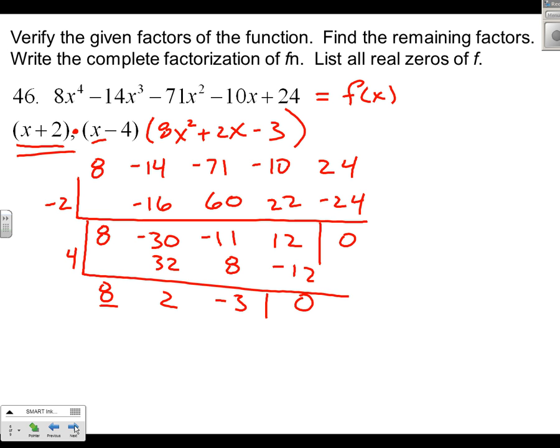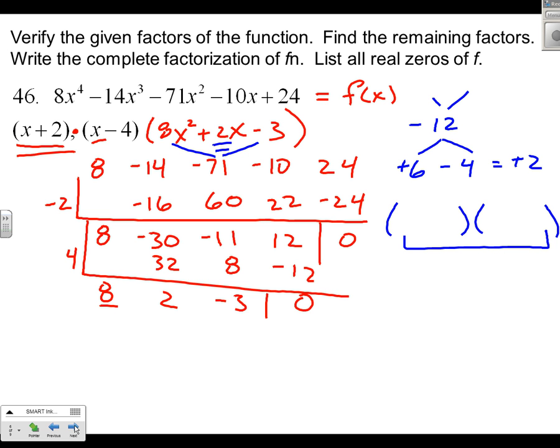And now we're at a quadratic, and I could start just making guesses at what other values might synthetically divide this evenly. But once we're at a quadratic, we pretty well have it made. I'm looking for two numbers that multiply to be negative 12 and add up to be positive 2. Then we could factor this further. Well, positive 6 and negative 4 work, so I'm going to make the outside product be positive 6.